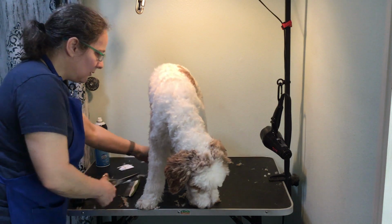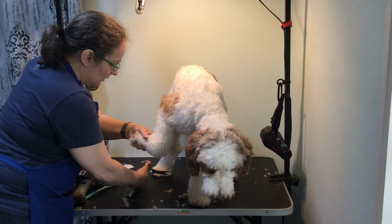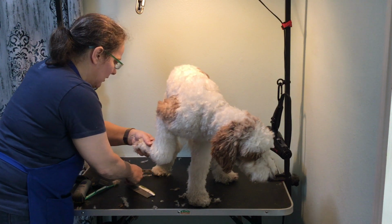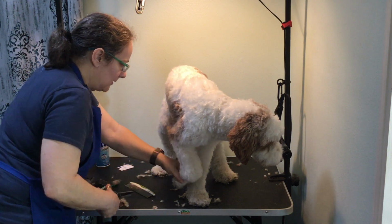Rounded foot, and now I'll do the back. So for the back, it's the same thing as the front. I don't know if you can see very well, but I'm just going to do the same exact thing I did on the front and get rid of the hobbit look and neaten up the roundness on the feet. Okay.